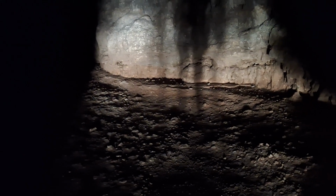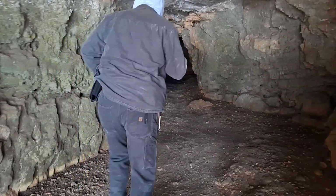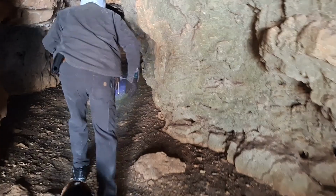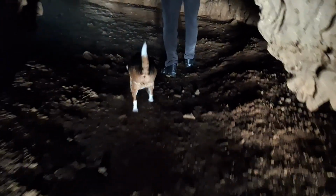Oh my gosh, we need a light. Hang on. All right, I brought Dave and Bandit up. You know, the one time Dave needs his headlight and he left it at the camp, but he's got a light on a battery pack. We're gonna see how far back this goes. Goes right here. Oh, back there to the left, it doesn't go anywhere. Keep crawling, I guess.